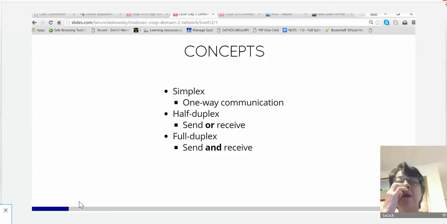Okay. And sometimes the modern network interface cards and modern switch ports will auto-negotiate and pick just the right mode so that you don't have any problems. But sometimes there is a problem with it, so that one side thinks it's half duplex and the other one thinks it's full duplex.